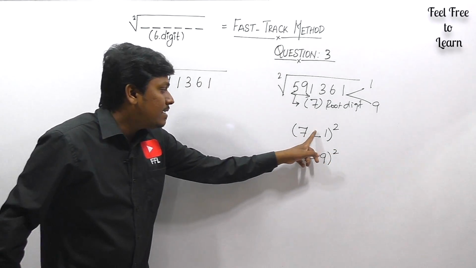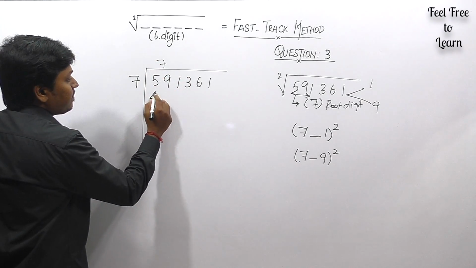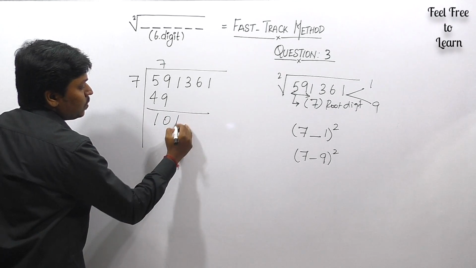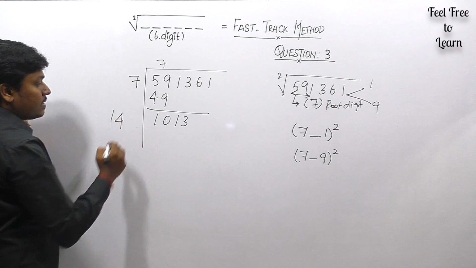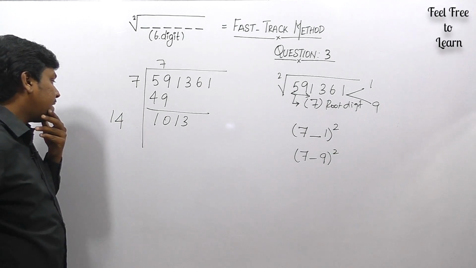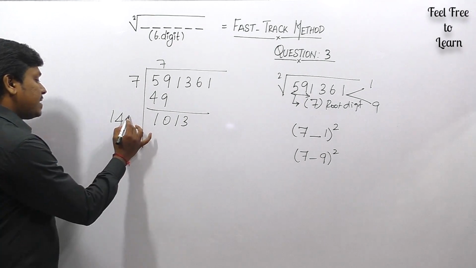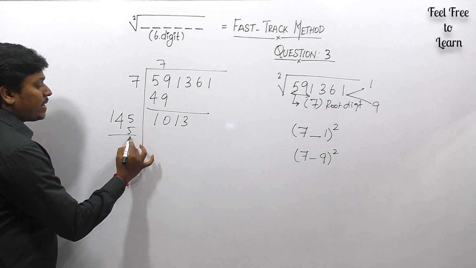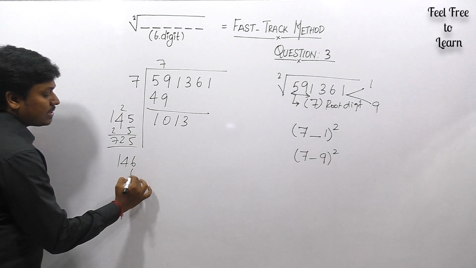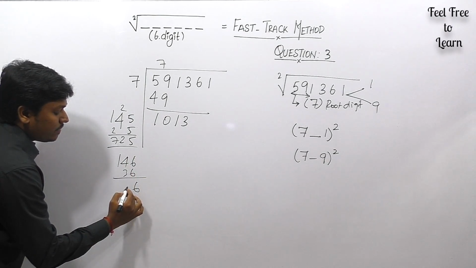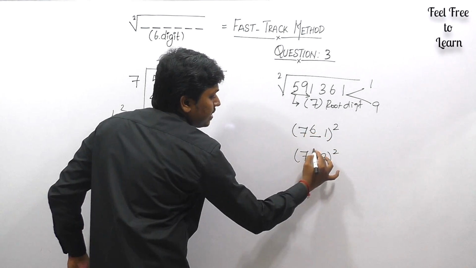Now to find the center digit, you need to go with the traditional method. And we already know 7 square is 49. And this becomes 10, 1, 0, 1, 3, and 7 into 2 will be 14, and our target is to bring 1013, right? So if I place 5 here, 5 5s are 25, 2, 20, 20 plus 2, it becomes 725. So 146 into 6: 6 6s are 36, 3, 24, 27, 2, 876. So definitely it must be 6, friends. So I got the center digit, which is 6.